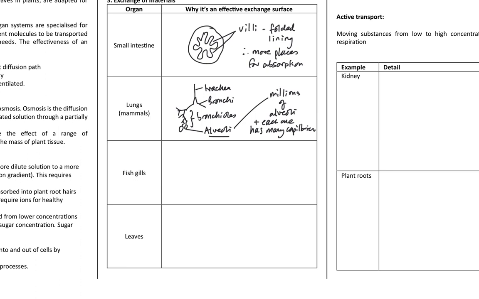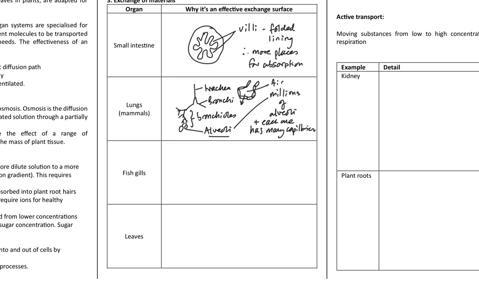And then each alveolus is covered in loads of capillaries. This is where you can bring in your one cell thick. If I drew an alveolus, the cells look like this. So there's my alveolus. Again, it's one cell thick. So there's air in there, and therefore, to get into the blood that's next to it, it only has to travel through one really thin cell. So you can talk about that.